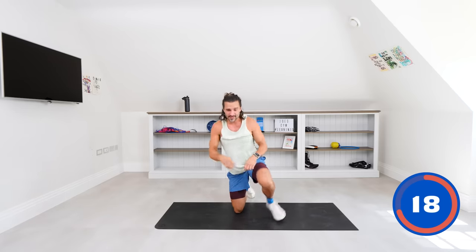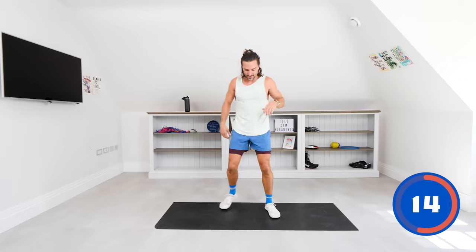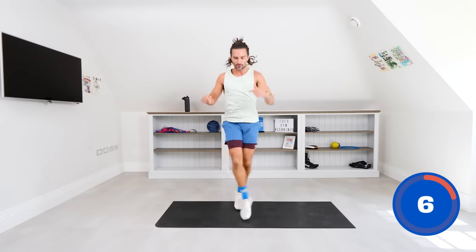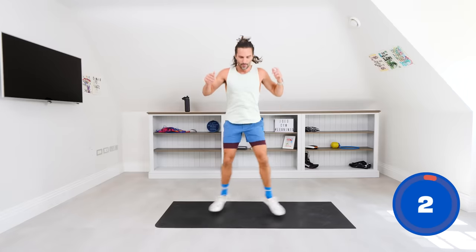Onto your full push-ups. Right, we're smashing this workout. We're doing great. This is 8 moves complete on our feet. A little bit more speed now. What I'm going to try and do is a little bit of a power squat. So what we're going to do, we're going to go down, cross the legs over, down, cross. So you're getting down into the squat, cross the feet over the top.